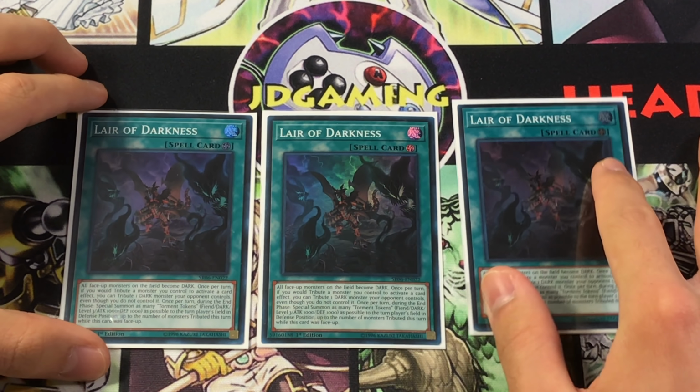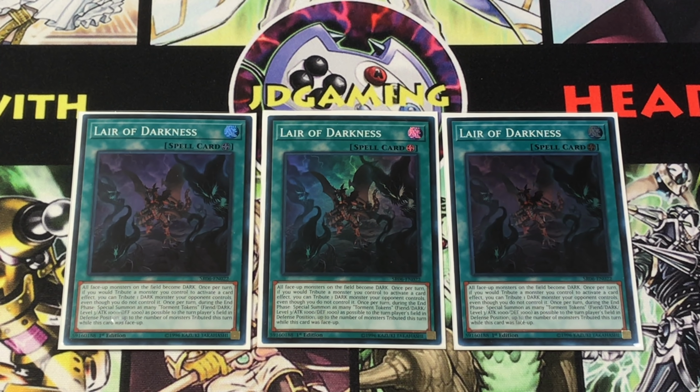So this card was the reason people were hyping this strategy up like crazy when it first came out last year. I found it so difficult to find this set. It was just difficult to find it in stores on the shelves because everyone was buying 3 copies of it and it was just like sold out everywhere. But essentially, it says every face-up monster on the field becomes dark on both sides of the field. So kind of like Zombie World, but looking at attributes instead.